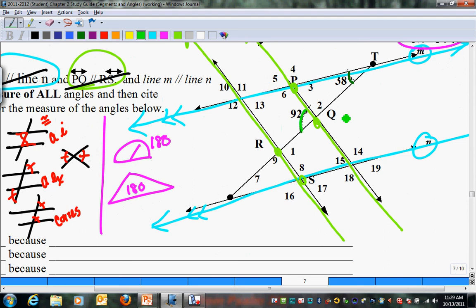Q. I could find Q because it's vertical. Good. What is it? 92. Lovely. Okay, keep working. What else can you find? Angle 2. Yes. How would you find 2? Just underneath it would be 2. That would be 2, correct. But the 92 and 2 together, what's that called? It adds up to 180, but there's a name for it. It's supplementary, yes, but there's an even better name: two angles that make a line. A linear pair. Yes, these are a linear pair.